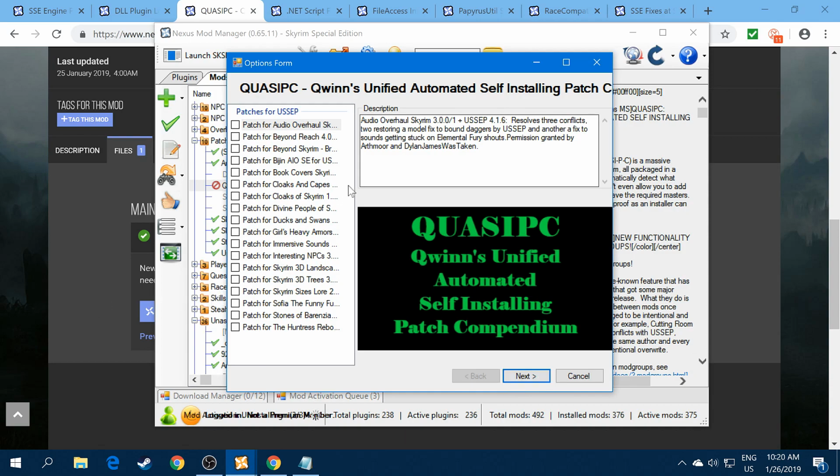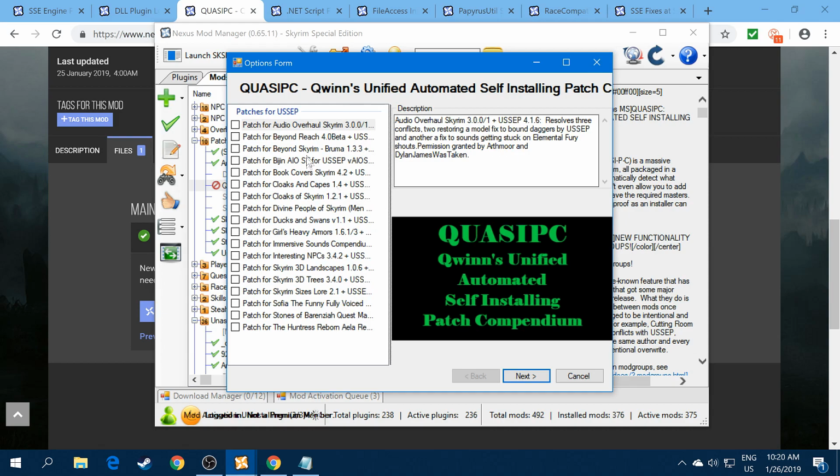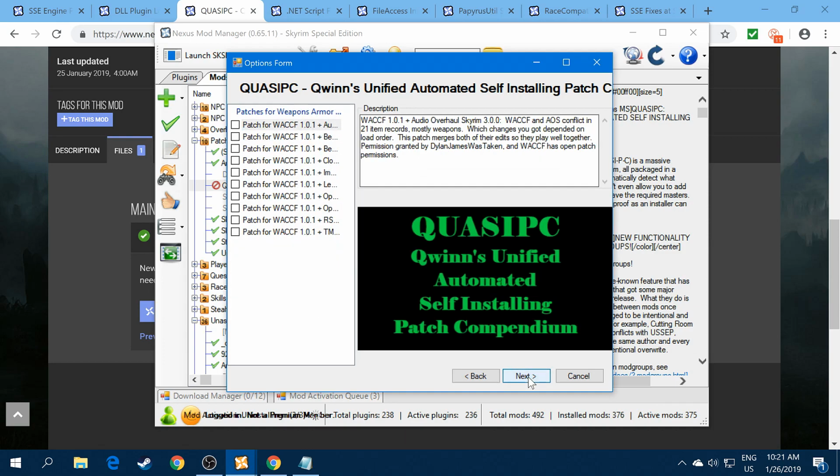So these are the patches. Let me just expand this a little bit here. Now this is for the unofficial patch. See, guys, I don't use the unofficial patch. If you use it, you're going to see all these small boxes checked. If they're checked, do not uncheck them because that one is installed. I don't use the unofficial patch because it makes my game crash, and it doesn't work very great for me. If you use it, some of them will be checked automatically if you have any games that need patches. I don't have any of these.